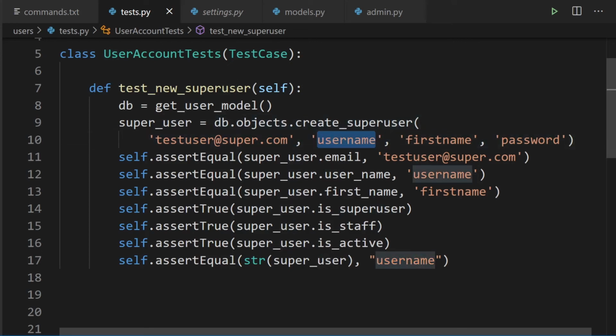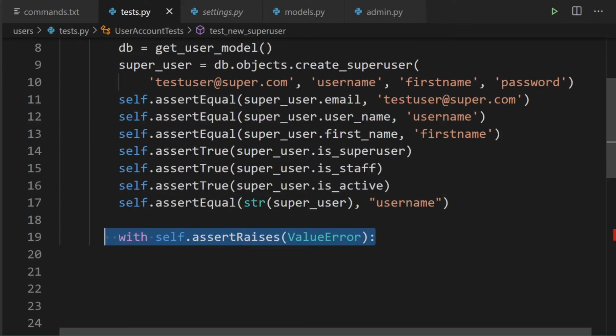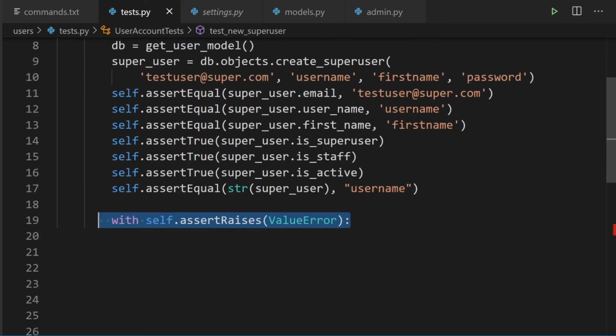So these string items here, attributes, are actually what we're entering into the database. So that would be whatever, first name and so on. So I've just used username, first name, and password. So we test for that. Okay, then we can then test some more things. So this is going one step further, really, whether this is needed, just to get you to start thinking about what else we can test.